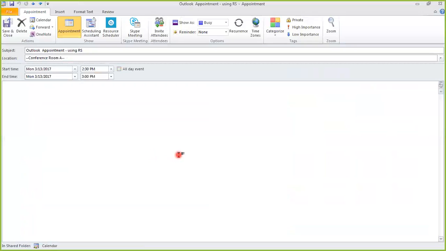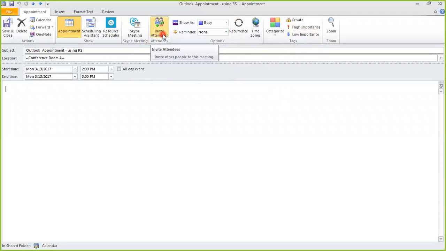When we're making an appointment or a meeting and we're inside the screen, it might be helpful to think of each one of these icons as just a separate tab or a separate page if you were looking at a paper type calendar. Here is where I'm going to set my schedules and my recurrences, my high importance.